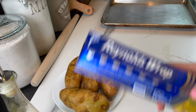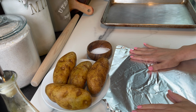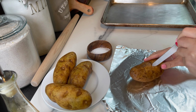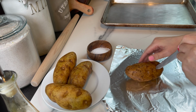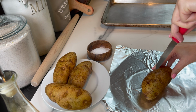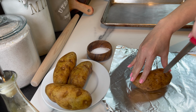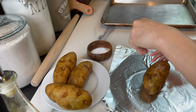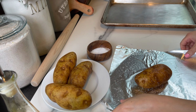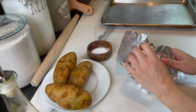Now I'm gonna salt each one and wrap in foil paper. But first I'm gonna make some slits with the knife to make it easier for them to cook. I'm gonna salt with kosher salt liberally. Wrap just like so and place on a sheet pan.